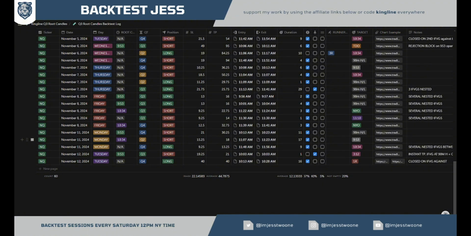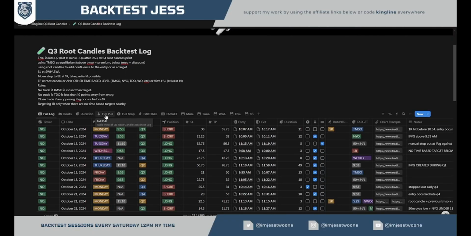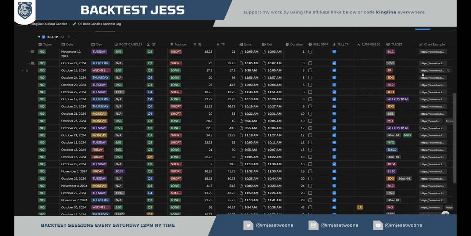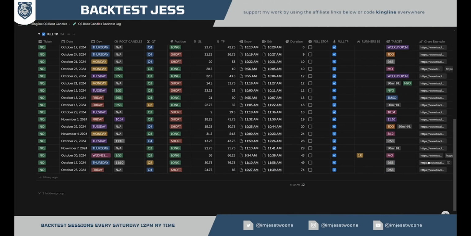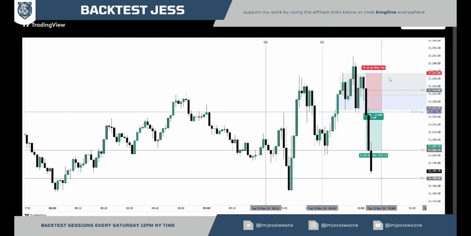TLM, if you want to, I think the best way to do it would be to pull up this tab specifically, full pull, and then look at all the winning trades, if you want to familiarize yourself with what these winning trades look like. For example, I'll pull up this one because I see it's 953 targeting 312. 312 was the target here. This one is so clean. This is literally one of the cleanest examples that we have, and this is what it should look like.